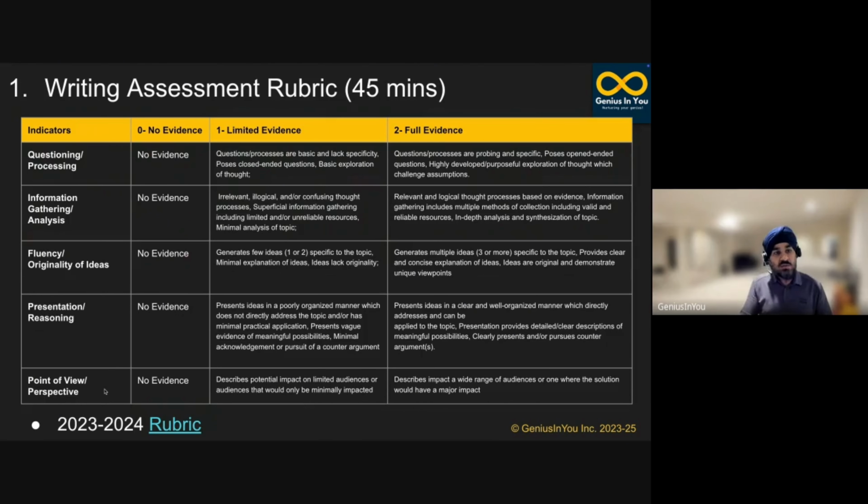But overall, with 0, 1, and 2, it's a 10-point rubric. If they don't see any evidence of anything good happening in that particular row, it will be 0. Limited evidence means 1. For example, they are looking for 2 good questions at a minimum, but if you put just 1 good question and another ambiguous question, you might only get 1. But if you have full evidence, meaning 2 examples where they can see that you are thinking, and you have 2 different examples in each paragraph, or 2 different ways you will communicate to different stakeholders, then you get a full 2. And my rubric will also be based on the same criteria that we have for Academies of Loudoun.